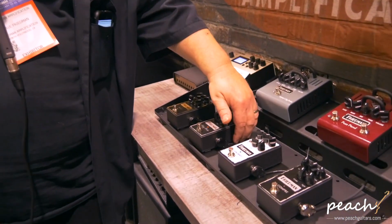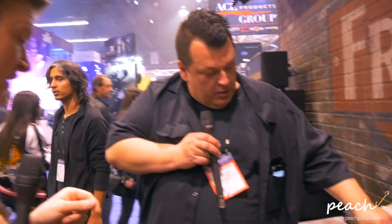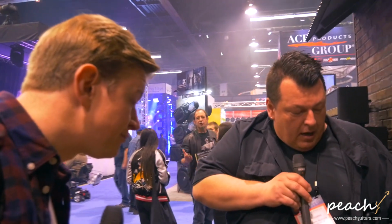Depending on the kind of tone you're going for, you might have it in the fatter mode. If you go lower gain with it, you might have it in the fatter mode. Does it still have the trim pot on the inside as well? It still has a trim pot on the inside, yeah. Not as high gain though. We set it kind of lower to keep it more classic. It's still got the same clean up on the volume control.